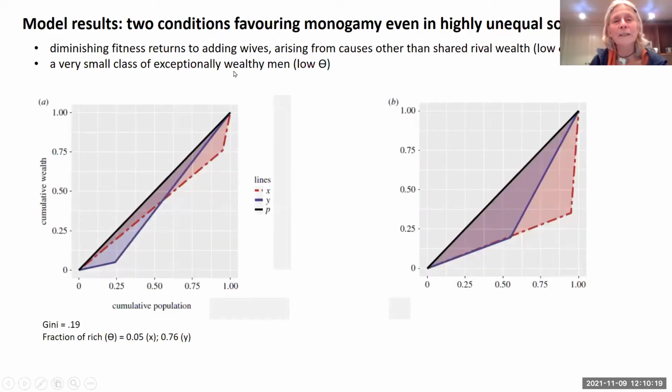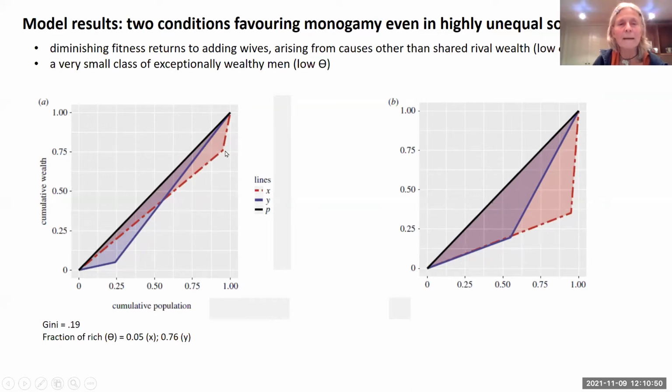So to illustrate what's going on here, I show these two Lorenz curves. A Lorenz curve, as you probably all know, when it's a straight line like this, means basically 50% of the population own 50% of the wealth. There's no unequal distribution in wealth. But what we've done here is plot two different Lorenz curves, which have the same Gini, so the same amount of inequality. So the red curve here, effectively, what is it?